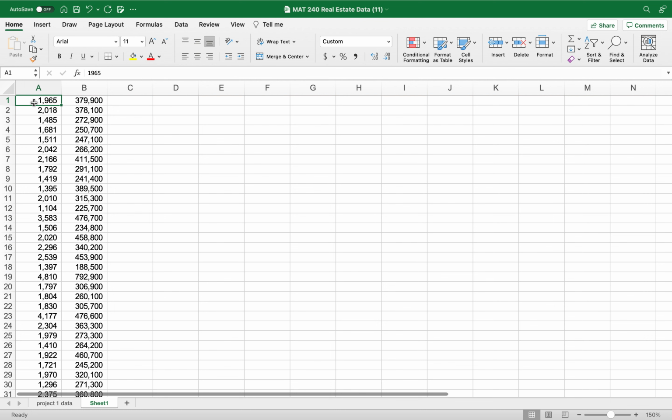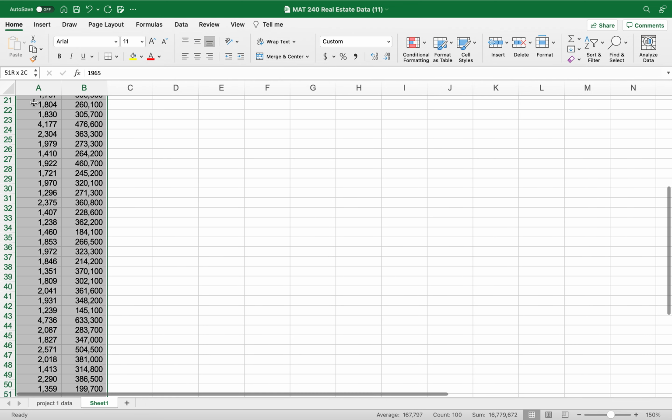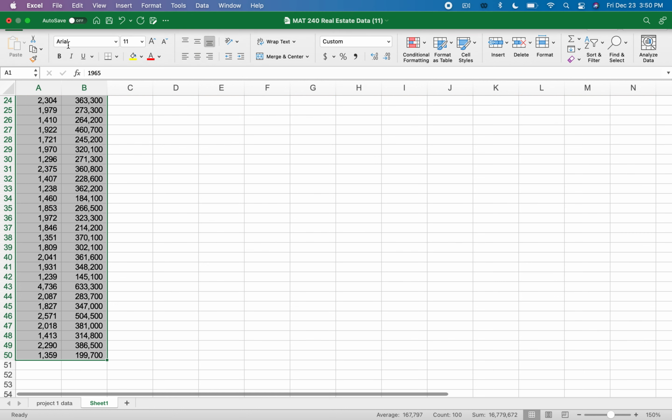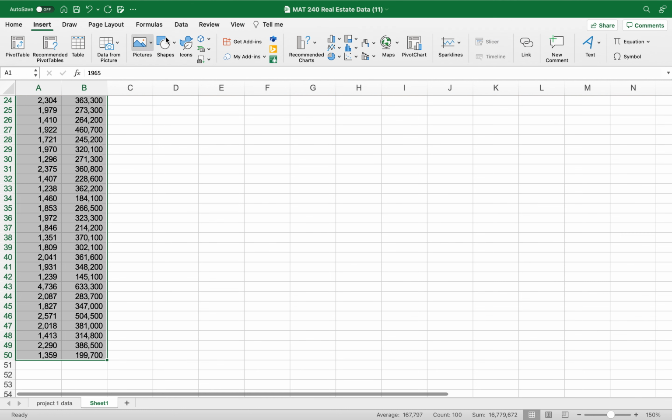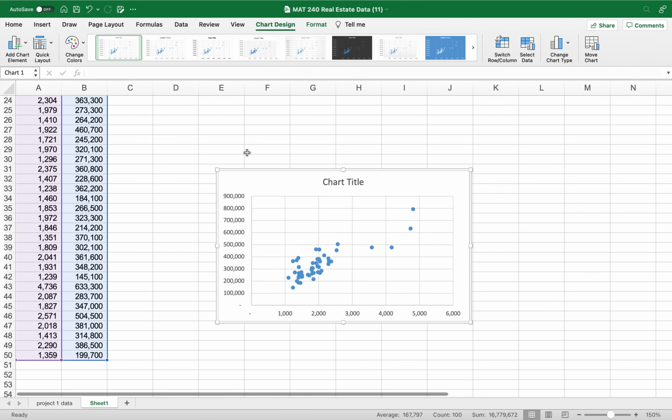Okay, I need to make a scatter plot. So I'm going to highlight my row of 50, highlight both columns, insert, recommended charts, scatter plot is what this is.